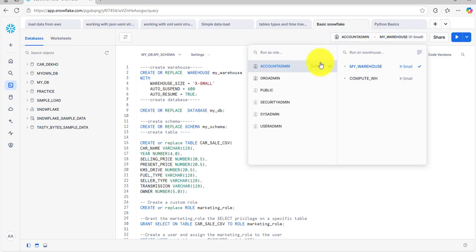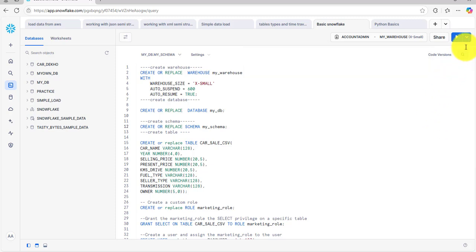By default, when you create a 30-day free account, it assigns ACCOUNTADMIN. It's my account. We can create multiple roles as required.